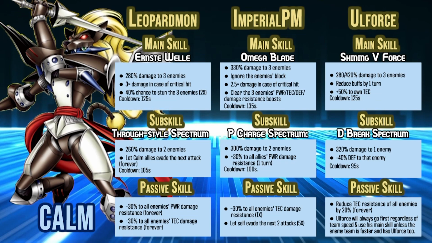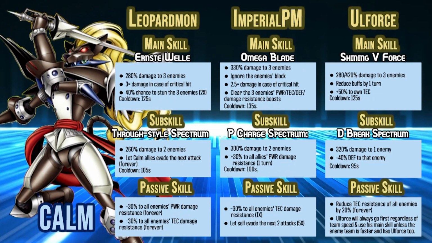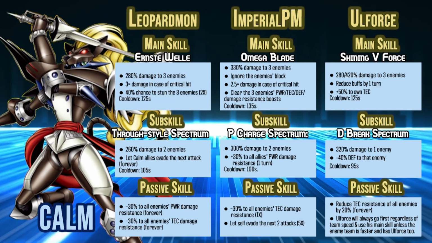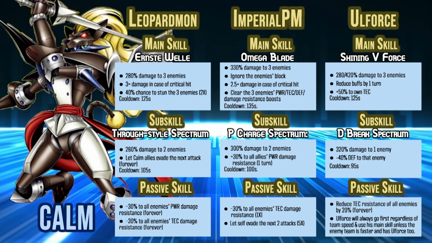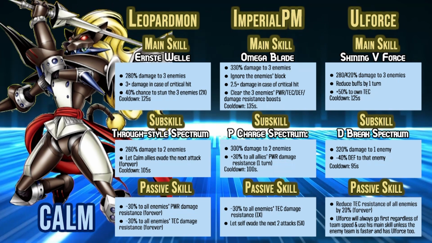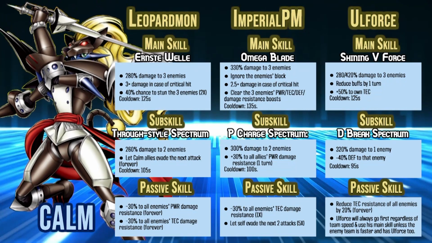From what I know, passive skills don't stack, I think. Yeah, I'm sure they don't stack, so in a way it kind of blocks off that Impelgemon Paladin mode's tech damage resistant down for the enemy, but it does give a power damage resistant down as well for the enemy. So again, I feel like Leopardmon, for it to be very useful, needs to be run in teams with Calm and either Brave, Tenacious, or Power Deft units. I feel like that's the only way to use him to his full potential.